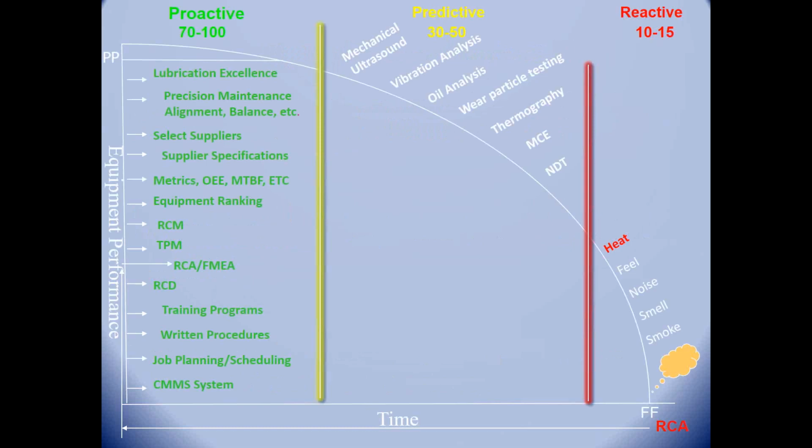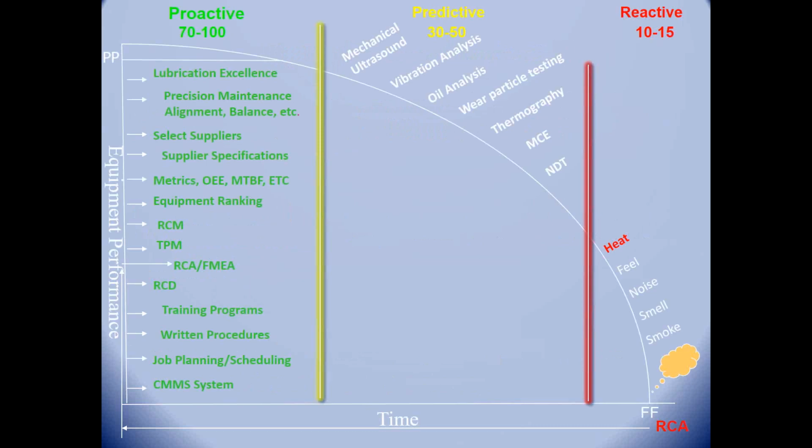So that's one of the webinars you'll want to make sure you sign up for next year. So again, see where RCA is at. It's on the proactive part, but actually if you look down the lower right-hand corner, we're all going to do our root cause analysis after the failure. But we have to find ways to be proactive. Do a failure mode effect analysis on your critical equipment. Do an RCM analysis. We have RCM software available, which we'll talk about in next month's webinar training. I'll show you a couple RCM software packages that we offer where you can very simply do RCM at your own facilities with your own people.